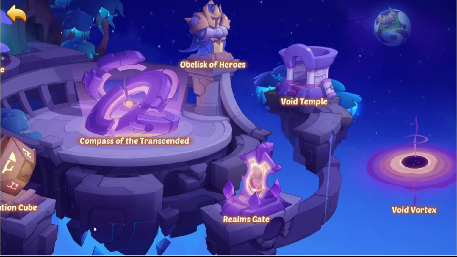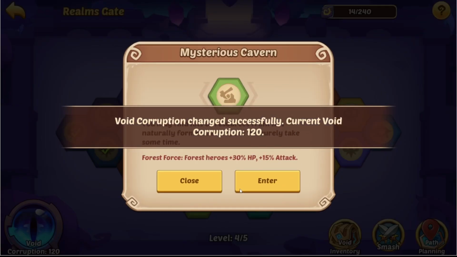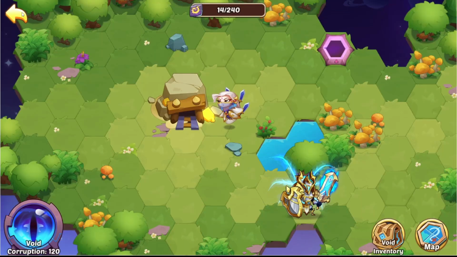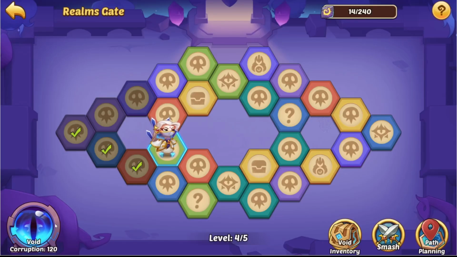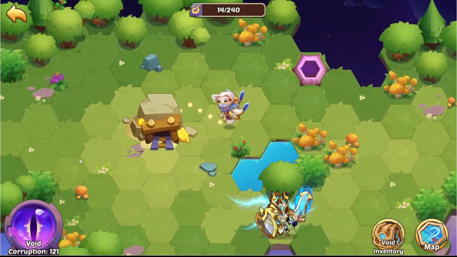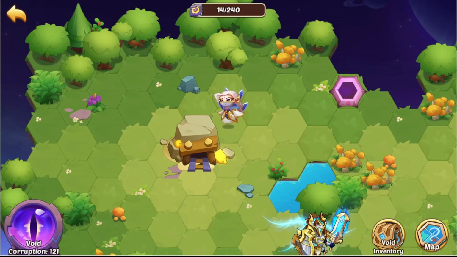Can we re-roll those by changing the void corruption? That would be lit. That would be very lit. Let's check this out. So now we are back at this. Okay, we got one in once, and now let's see if we can get more loot out of this. It stays at E-. It stays at E-. Let me try a few more times.